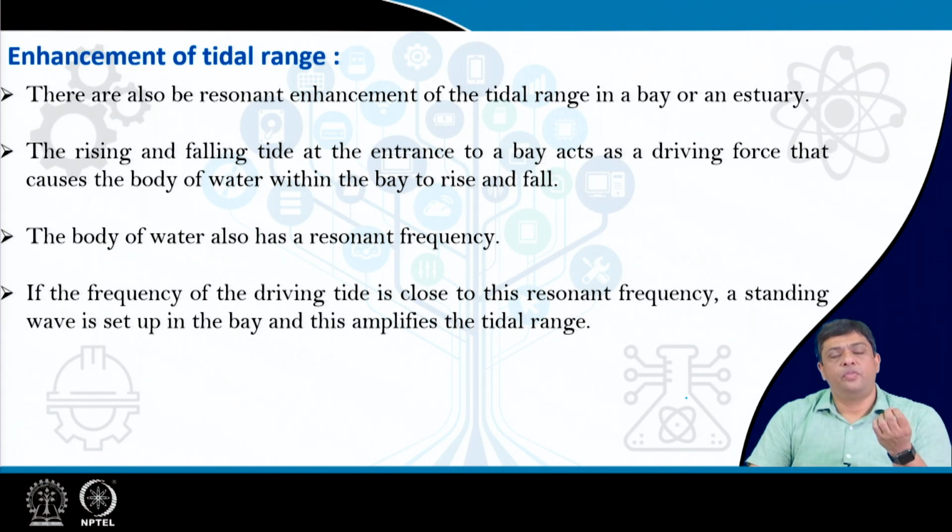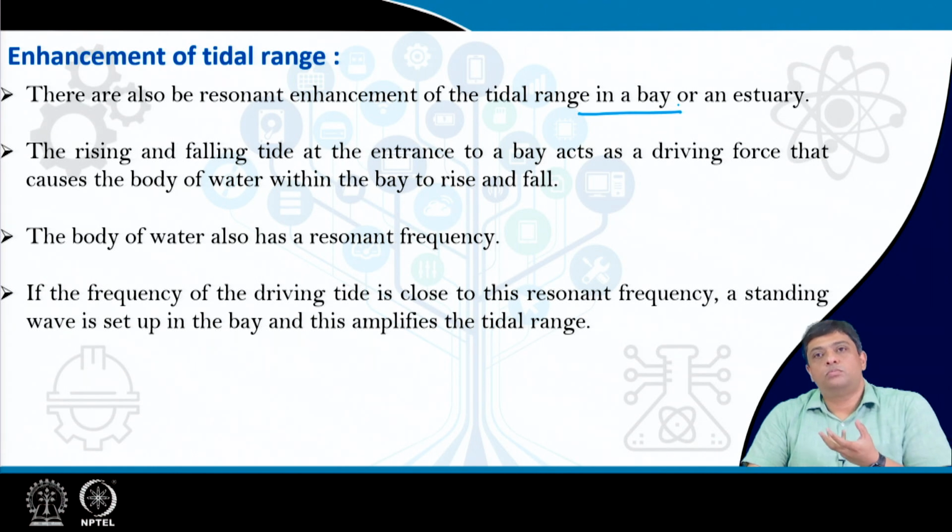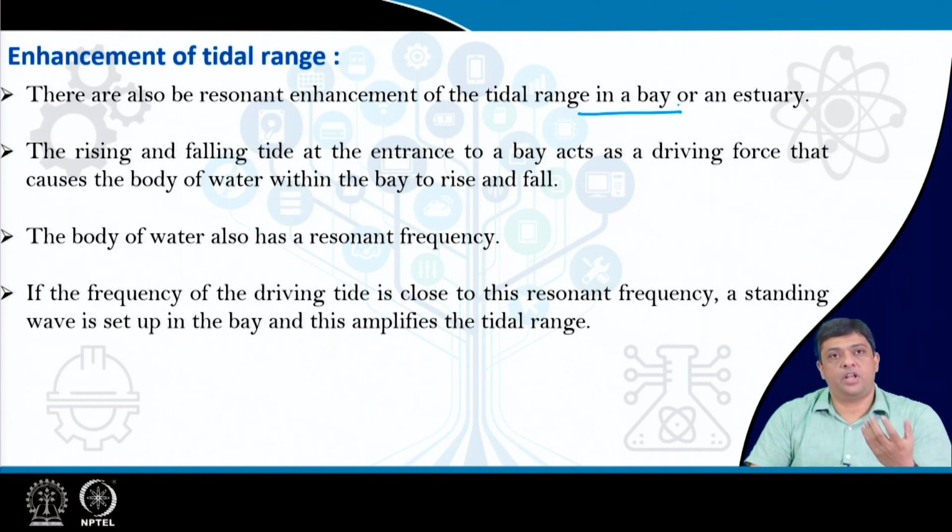Now, there is also resonance, which can happen due to the interaction of this water or entry of this water in a bay or estuary where the flowing river is meeting the sea, or you are having water entering a narrow channel in the land. So, this can result in appearance of tides, and if you set up some kind of stationary waves, then you can also have the appearance of resonance. This will become clear in the next slide.